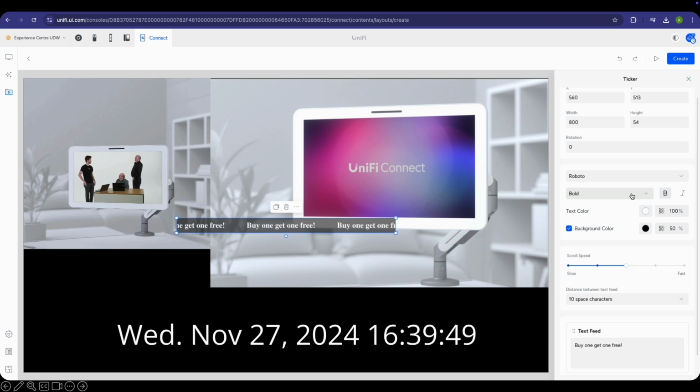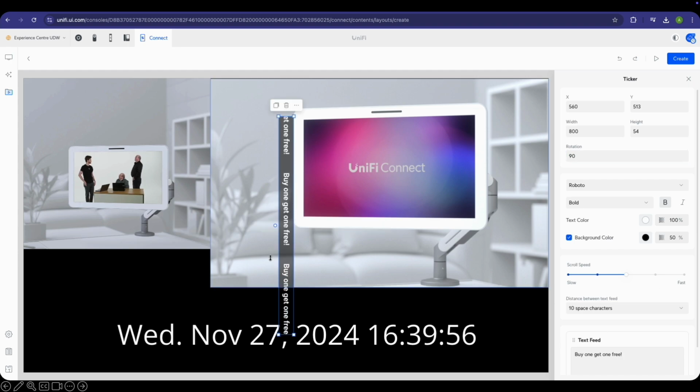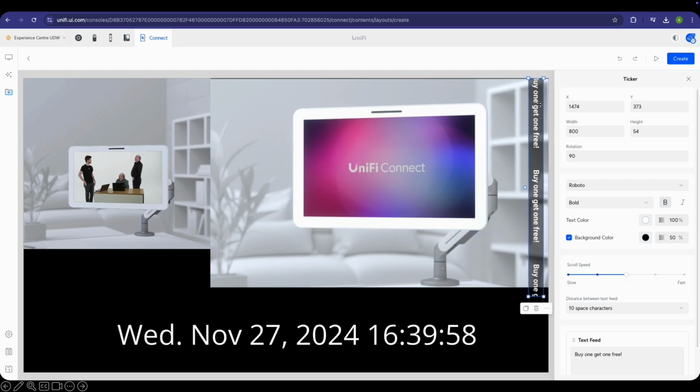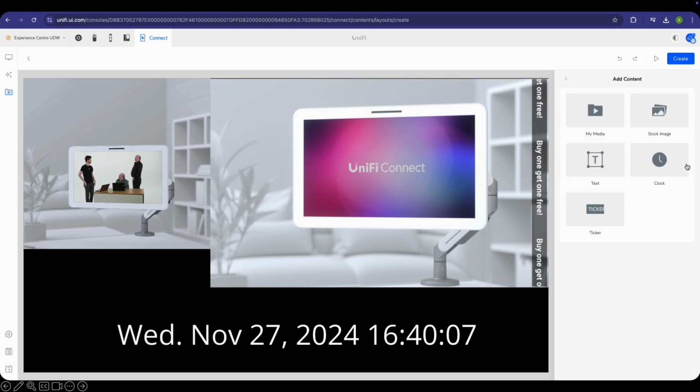So you can go change the speed, change the font, change the background color, the text color. You can even change the rotation as I'm doing here. So if you want something that's just scrolling along the side of the monitor, it's very easy to go change that and adapt it. Of course, you can change the scrolling speed down to make it a little bit more legible. I can also add text onto this.